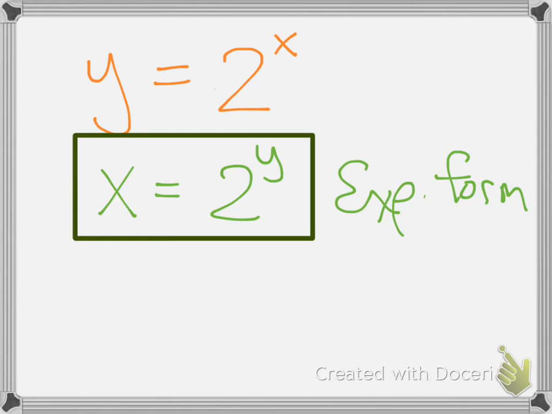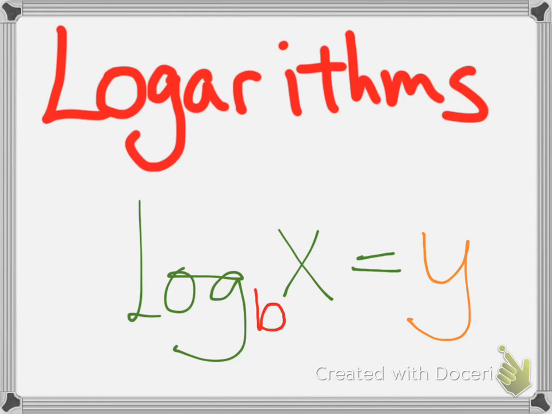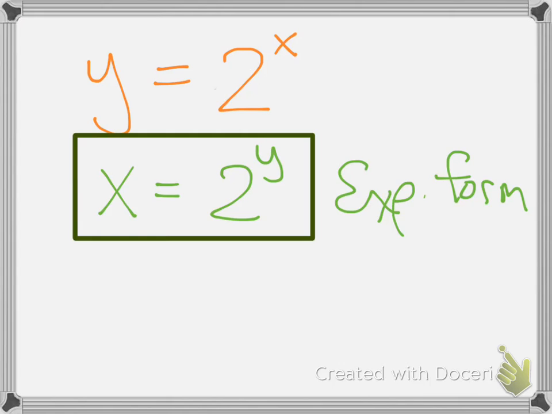If we want to write it in log form, we just have to put things in the right spot and understand what goes where. So let me go back to this form for just a moment. Notice the b that I put down here in red. As I said earlier, it's log base b of x. So the base is what goes as the subscript next to the log function. So when I rewrite this expression over here, what's my base? Well, my base is the 2. Okay, so that's the base, and that needs to go next to the log function.